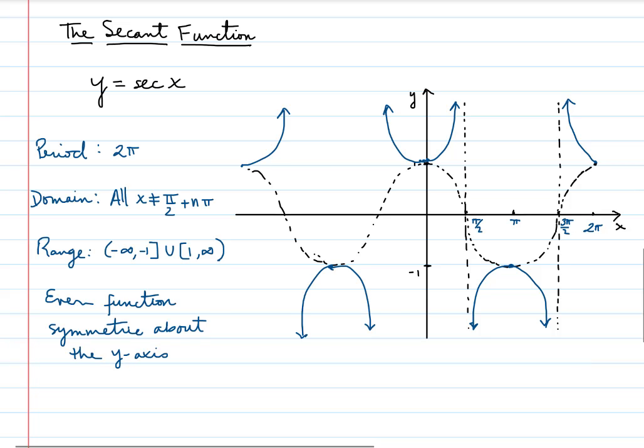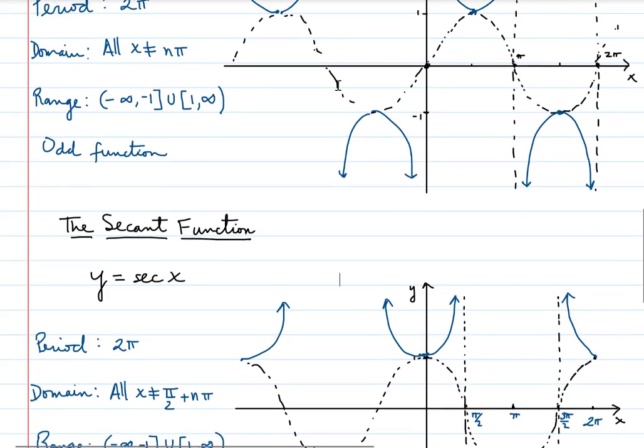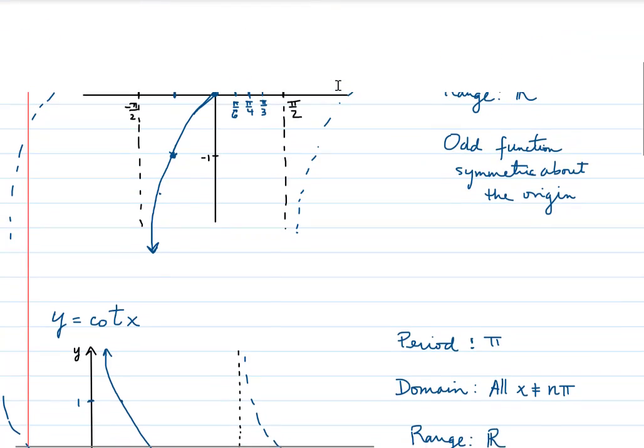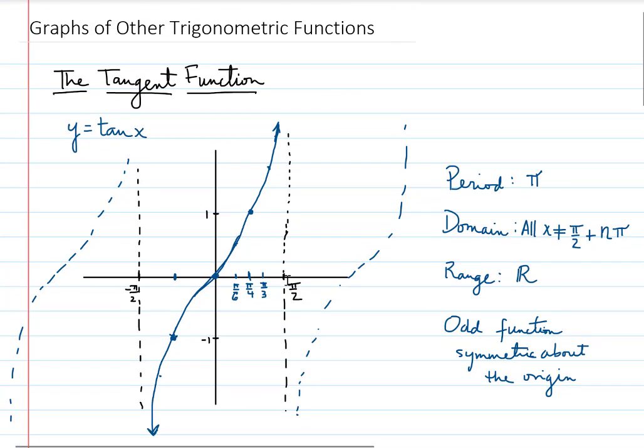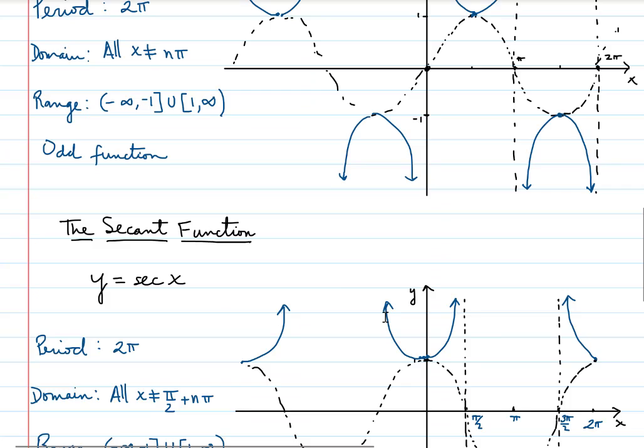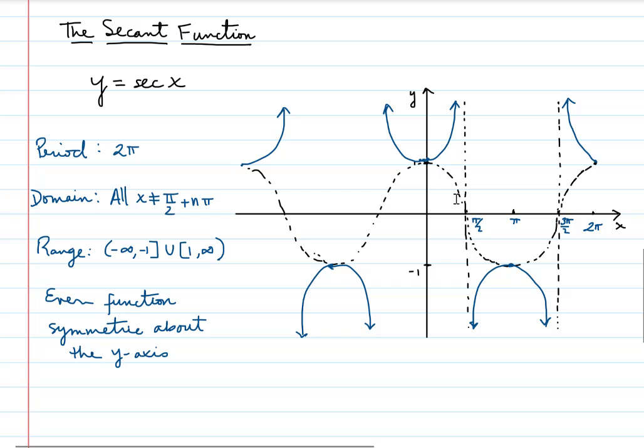So here we have some of the characteristics of the secant function, and we have still the same period as cosine, 2 pi, and the domain is going to be everything except where those asymptotes happen, which happens to coincide with the asymptotes of tangent, if you remember here, right? So for tangent, we had pi halves and every pi from there in both directions. The same thing is going to happen for secant. Secant is going to have those same asymptotes. So then the domain is the same as tangent.